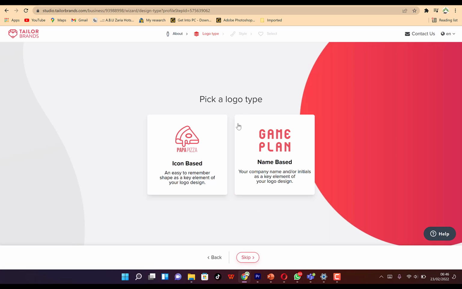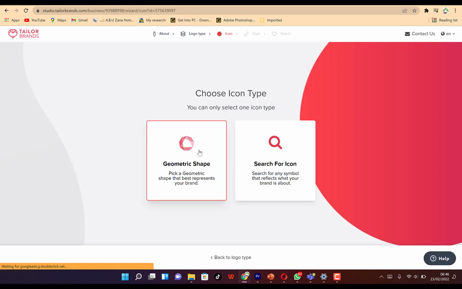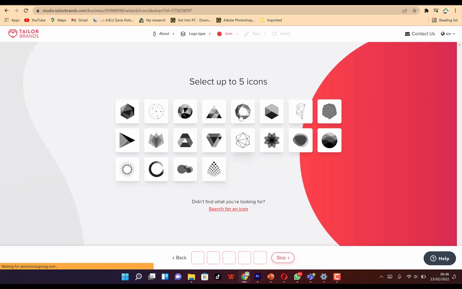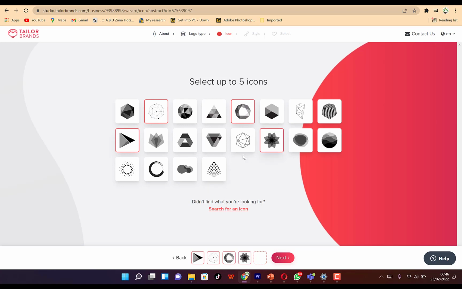So from this, pick a logo type that you feel looks cool for you. I think this one can go. I think this one can go as well. So select up to 5 icons. So let's say we go with something like this, and maybe something like this, and the fifth one can be something like this.